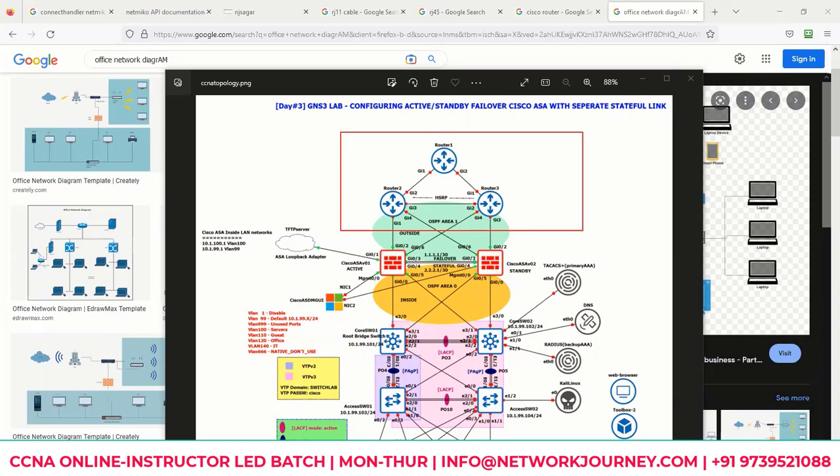So what does the best practice say? You connect this router with Airtel, and you connect the second router with Jio.